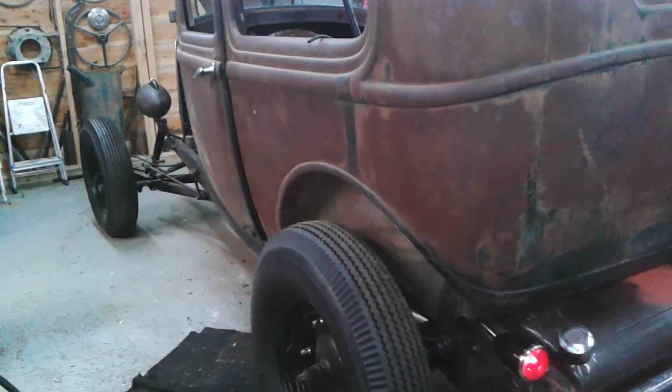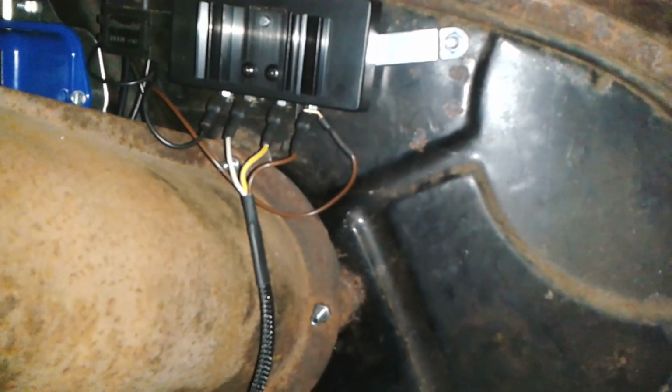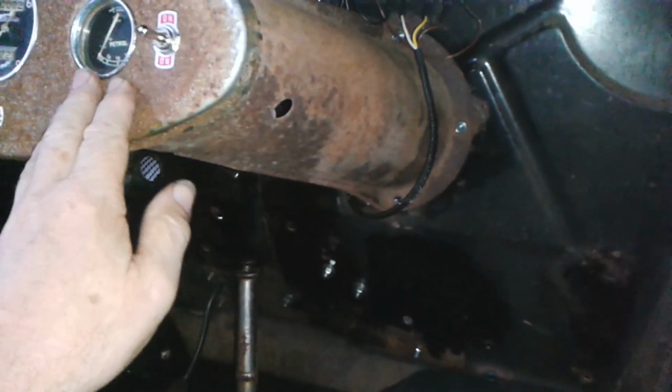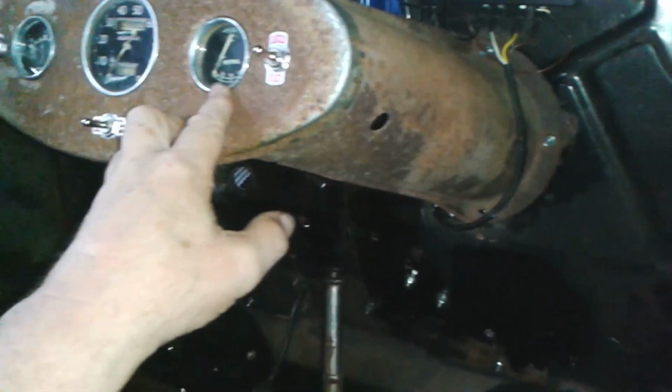Right. Okay. Oh, I've got to put an earth on that. I've got to earth that better. That don't work. So that's probably about the last of the wire jobs. That's all connected now. So I need to bind some of these wires together at the back of here, just to keep them nice and tidy looking.